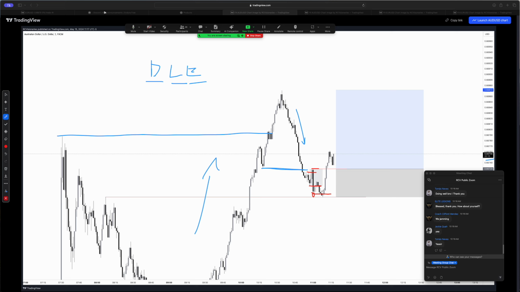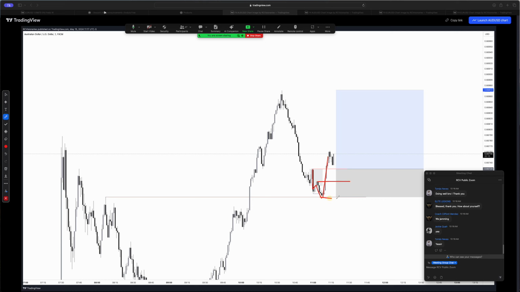Because that has been taken, that confirms the POI as a valid POI and a valid reaction. So you guys know with the OFD model, if we have a reaction from a POI and then the POI is fully broken through, that shows a type of exhaustion, and that's why we're looking to essentially get into a trade based on that type of sequence. So as you can see, that sequence is present here, where we have a POI present, a CBOS after the POI, meaning that the reaction is valid, and then that breaks through. So I am then looking to take my position based on the final sell to buy move there, right?